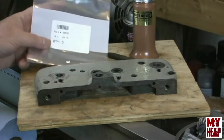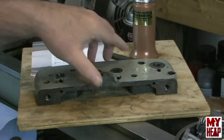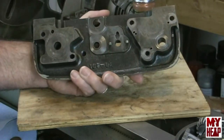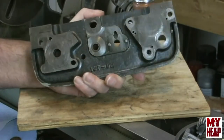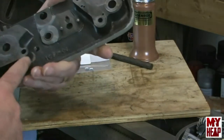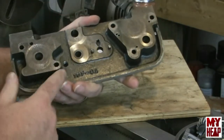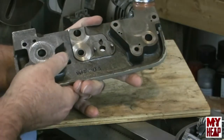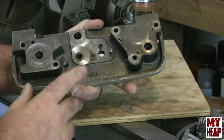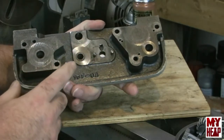In our last video, I disassembled the apron and had some parts with issues. There's a little crack over here in the casting, which I think will be fine because this is under compression. It doesn't have any lateral stress on it.